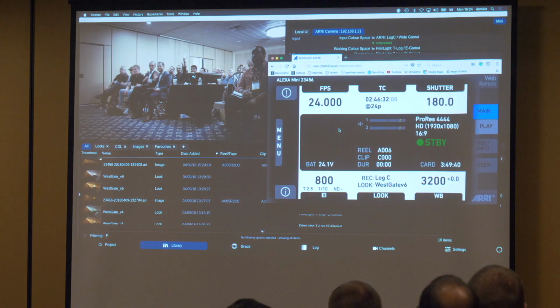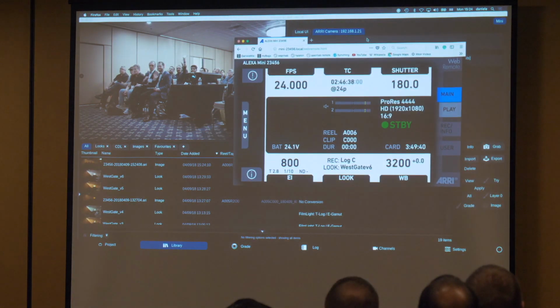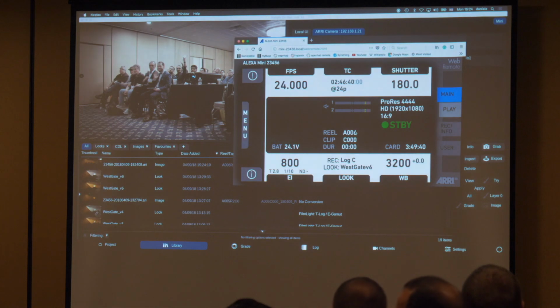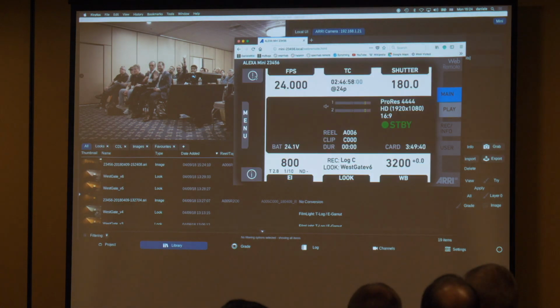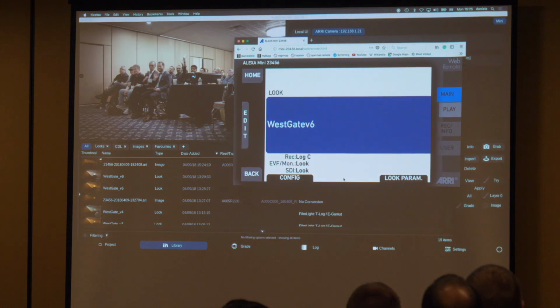So because cameras nowadays are also web servers, we can basically control the cameras completely here. Maybe Geoffrey, you want to say about how we set up the camera here? Okay. So normally what you do would be, the first degree of white balance, adjust what we already did, so this should work correctly. So the next thing is that we set up the look menu.